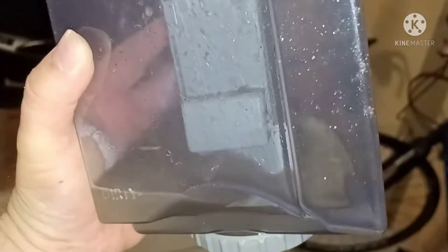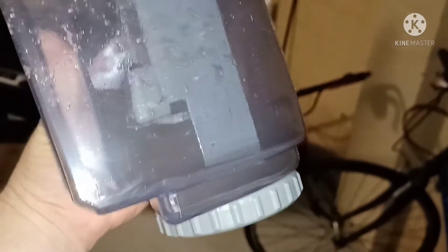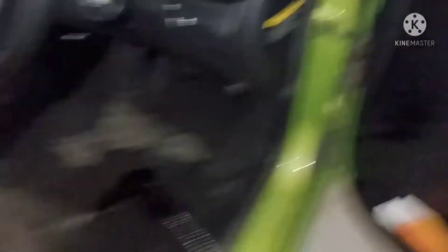All right, this is the amount of dirty water — call it 'ass juice and human slime' — pulled out of the two front seats alone: two front seats, the door, and the passenger floor. I didn't even get to the driver's side floor yet. This is only halfway done. I'm going to hit it again because this is the seat that sees the most use. There's a small scuff on the dash but I'll clean that up too. Have a look at that.